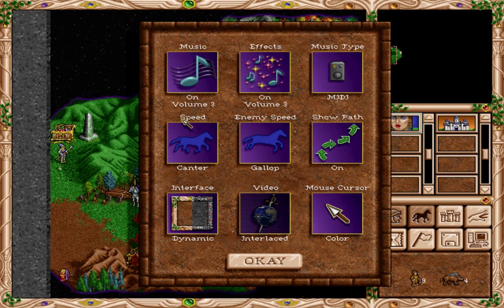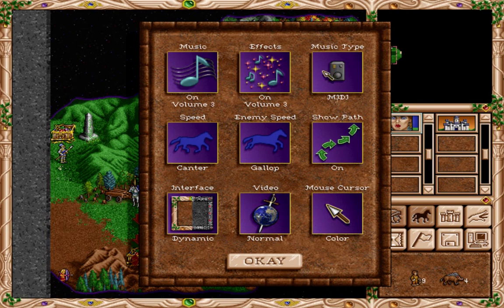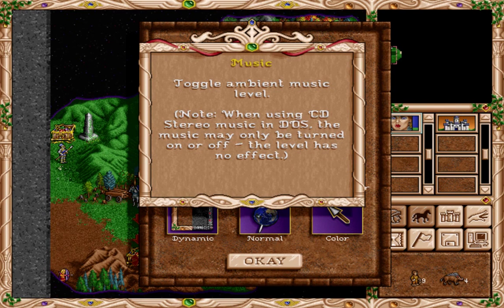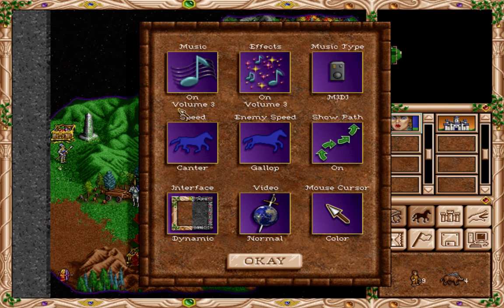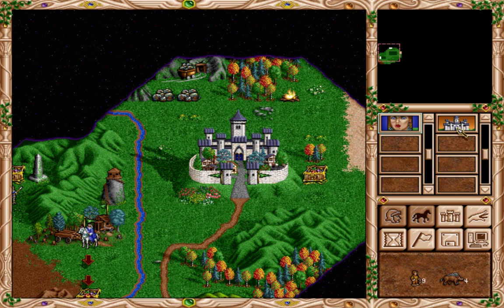You do actually have some game options here. So if I take jump, for instance, that means my enemies move instantly. But I think gallop is quite good. Videos should be normal. Mouse cursor, yeah, color is good. The mouse color is always color in the DOS version of Heroes 2. Of course, I'm playing through DOSBox, so yeah. The music type: I wanted to show you the full CD stereo with Opera. The problem is, if you check the volume, note, when using CD stereo music in DOS, the music may only be turned on or off. The level has no effect. So the volume level I can't change, and the music just becomes way too loud, so you wouldn't be able to hear me talk. And I hope that you like to listen to me, otherwise you wouldn't watch this video.